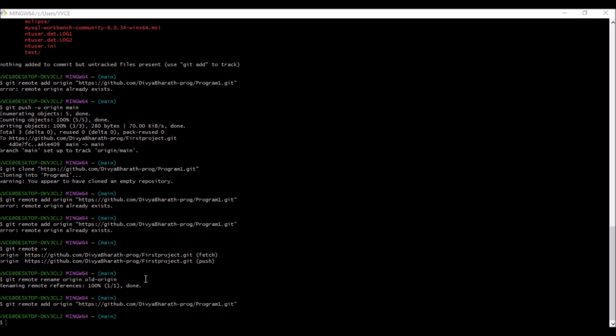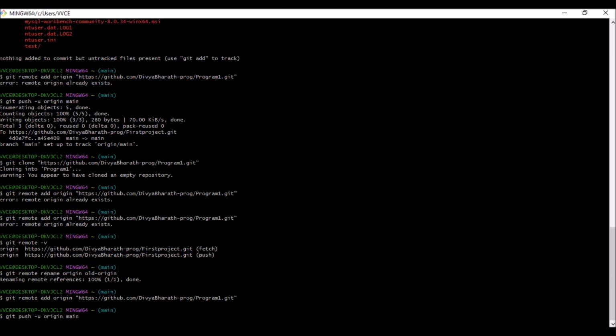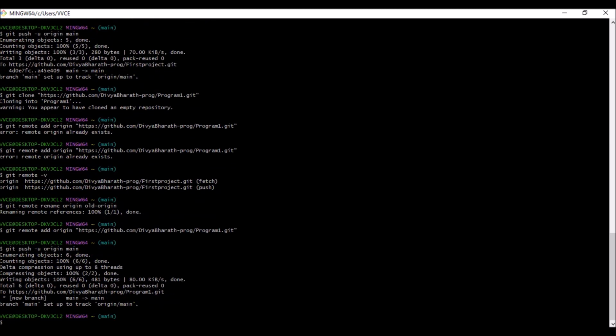I'll push my code again, where we have given git push -u origin main. It pushes the complete code to the new origin now. Fine. So the next thing is I have to clone. Clone means creating a copy of whatever you have pushed there into your local machine. So the command is git clone, and you can give the path name as you have given for the previous one to push into GitHub, that is, the GitHub repository path.